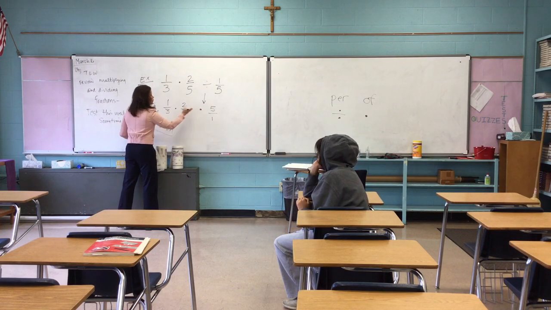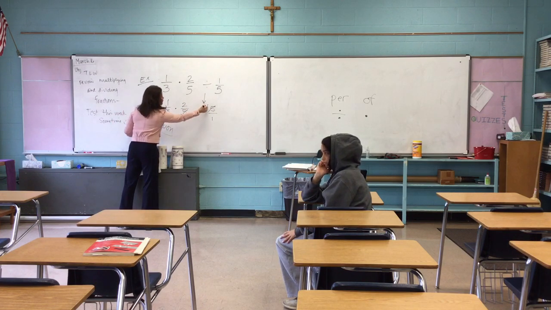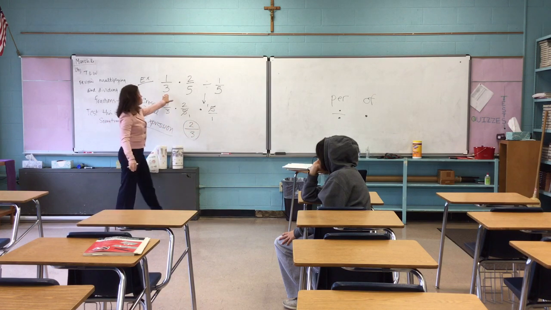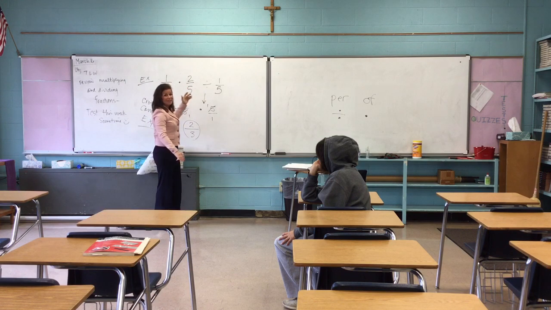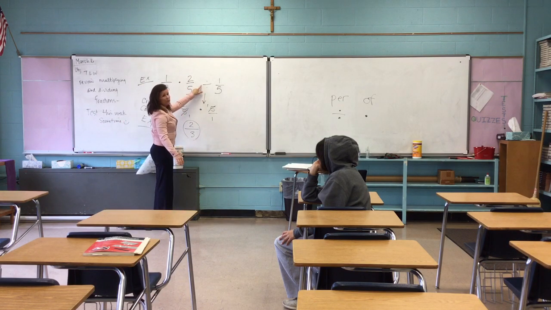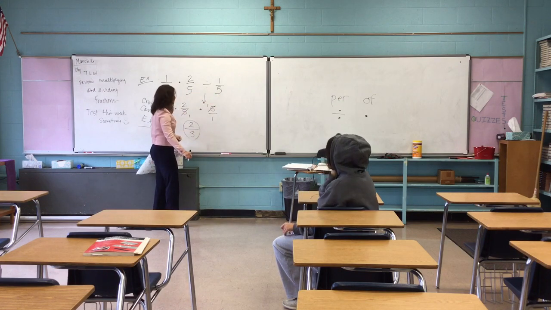Looks like the only two, numerator and denominator, are these two. So my final answer, 2/3. When you have a mixture of multiplication and division at the same time, you work from the left to the right. Don't forget to change division to multiplication. Take the reciprocal of the second.